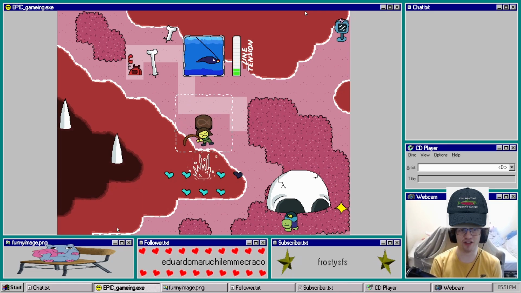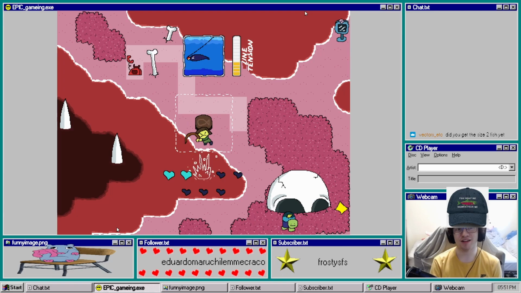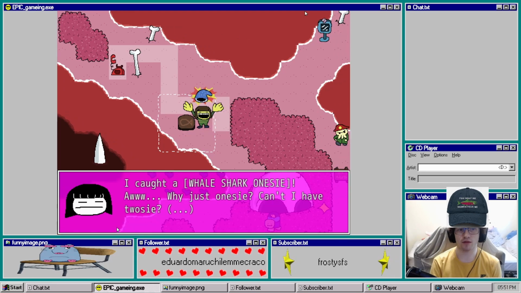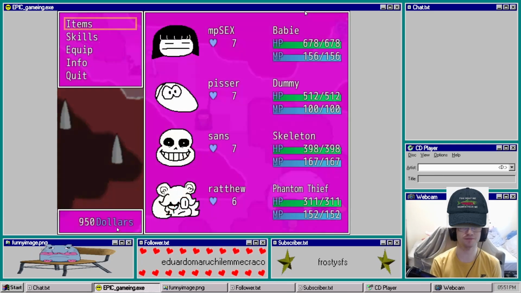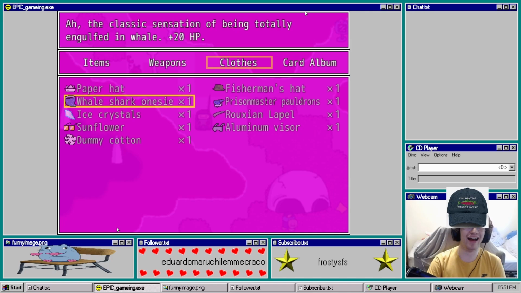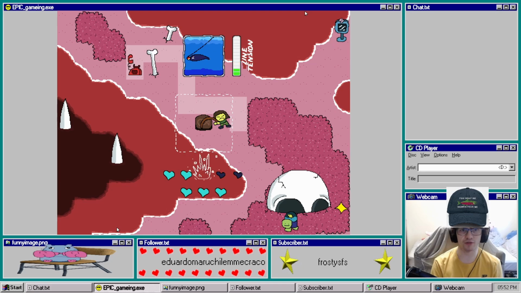This thing's got a lot of fucking health. Did I get the size 2 fish yet? Nah, not quite yet. Almost there. Oh, this one's a pain in the ass. Oh, they made sure this one sucked. Why can't I have Toozy? That's a good joke. So, I won't do the explaining the joke bit, but I'm just letting you know that it's a good joke. Wait, hold on. Can I equip it? Ah, the classic sensation of being totally engulfed in a whale. Yep. So I like to be totally engulfed. Oh, hello. Okay, this one will suck a little less.